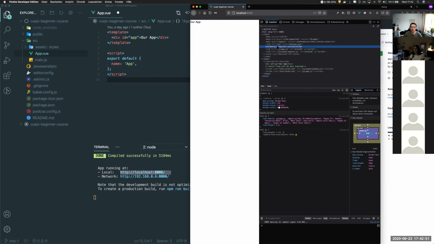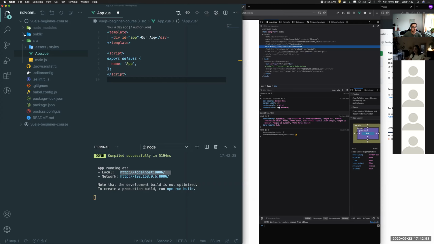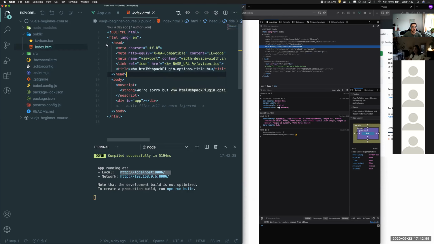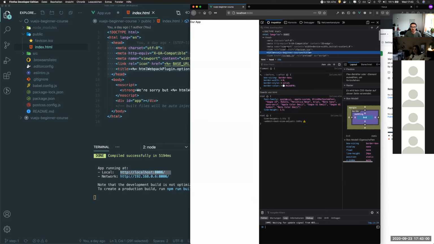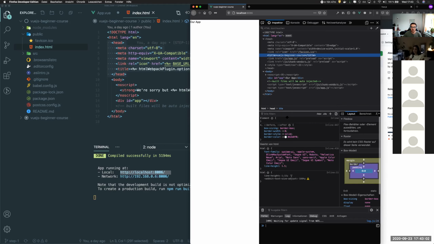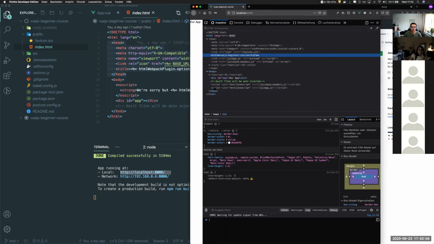We have the title, and this looks exactly like this file, plus there are two new lines here. One is app.js and one is chunk vendors. What is this? This is added by the hidden configuration of Webpack and Vue.